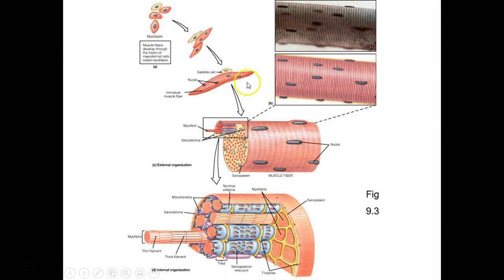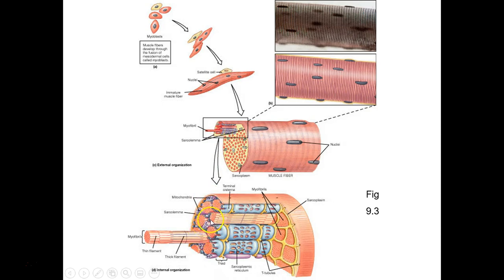All right, so artists love this because they can draw it almost exactly like it is. So here's a drawing. Here's a real microscope slide. All right, so you can see multinucleated, striated. Beautiful. Now then, let's zoom in a little bit, and let's see what's inside of here. So we're going to zoom in even more. Okay, here.